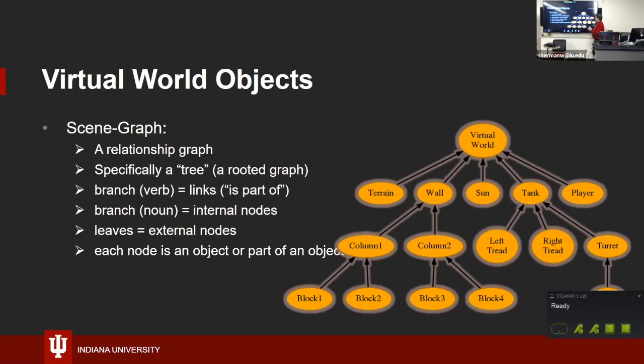So anyway, this is a relationship. So this is a more complicated world. We're not going to have things like tanks and things like that, but you can see the light that we do have in the world, that's part of our virtual world. We're going to add some blocks, maybe stack them up into columns. So those will be part of the virtual world. Our floor, our terrain is part of the virtual world. And our player will be part of the virtual world too. So all these things belong, and we can move them around.